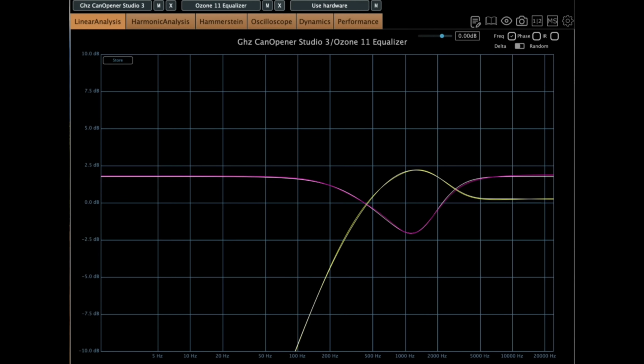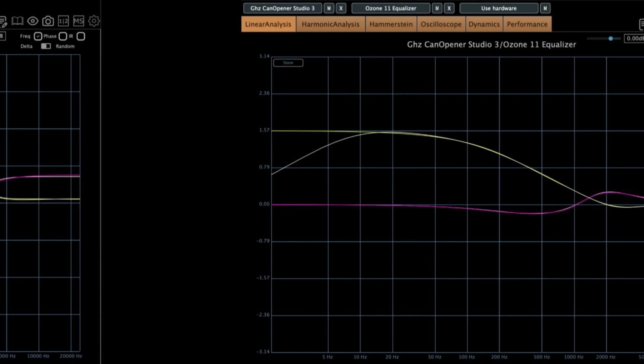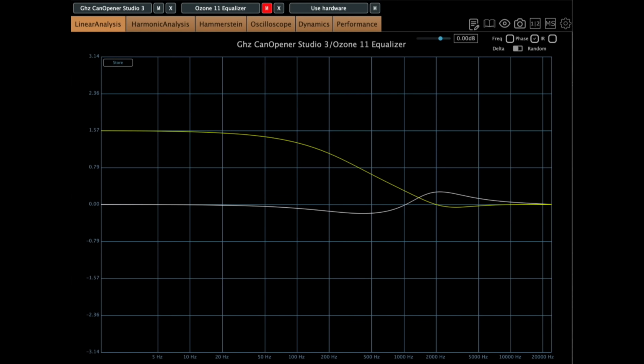You could have got closer with Kirchhoff and FabFilter. I don't have FabFilter and Kirchhoff installed on the MacBook yet. I've just been lazy. I do plan on doing it. Now, I don't know if I will go and install it on the MacBook and get it even closer, but I don't really think I need to, right? I got as close as I could with the limited functionality of the Ozone EQ, but it's close enough, right? And as you can see in the phase, I got it very, very close.